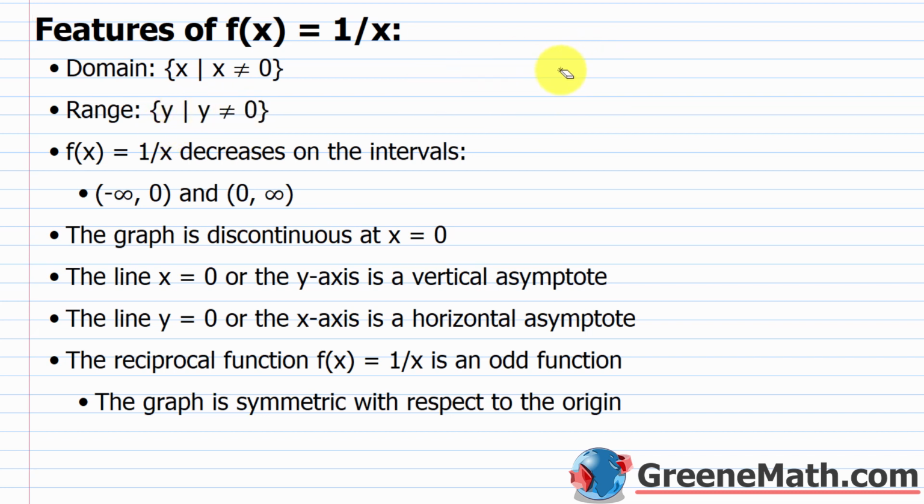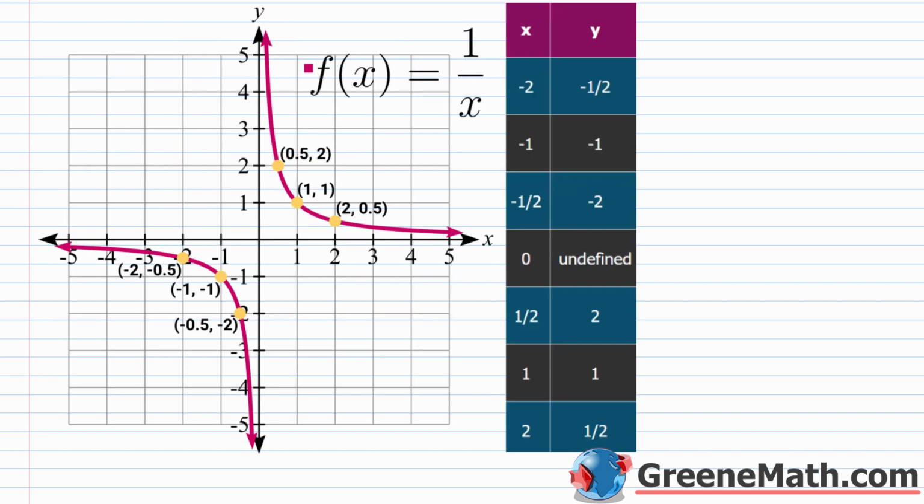Okay, when we think about this part right here, so f of x equals 1 over x decreases on the intervals. Let me go back up. So just thinking about it, it's this piece right here. So this is where x is less than 0. So in interval notation, this piece right here, you're coming from negative infinity, going up to and excluding 0. And then also this piece right here. So this is anything greater than 0. We're also decreasing on that interval. So this would be anything larger than 0. Again, this is just going out to positive infinity.